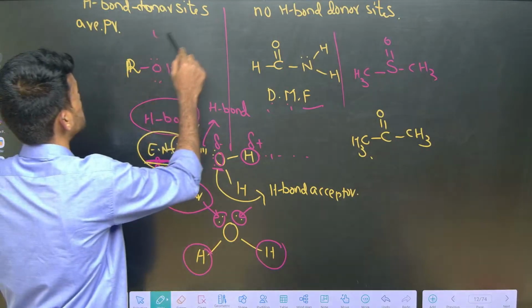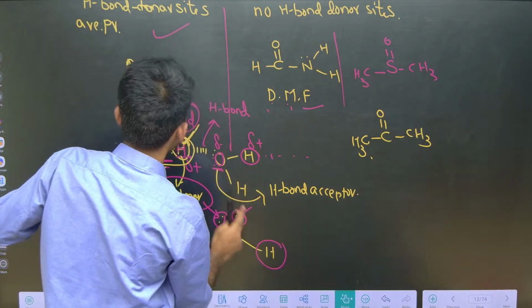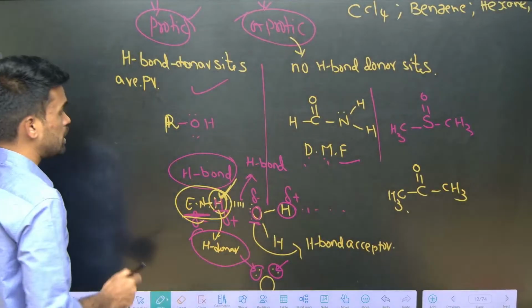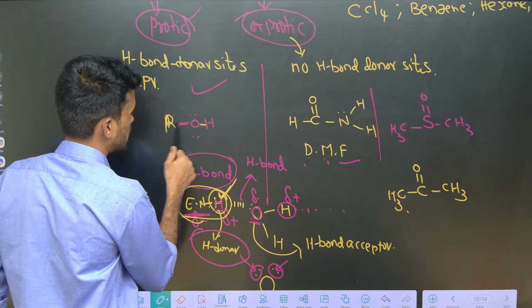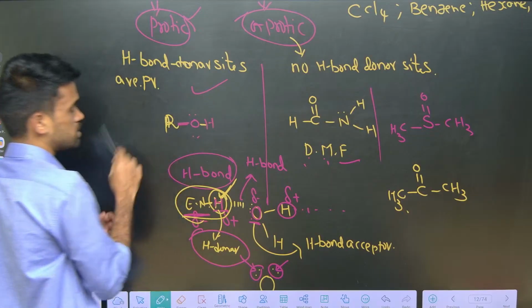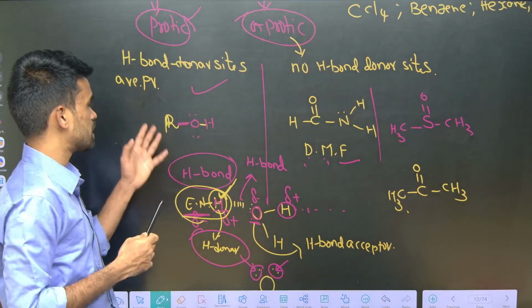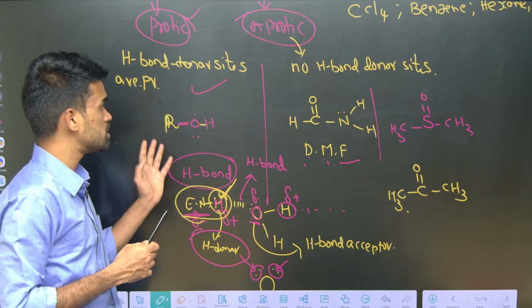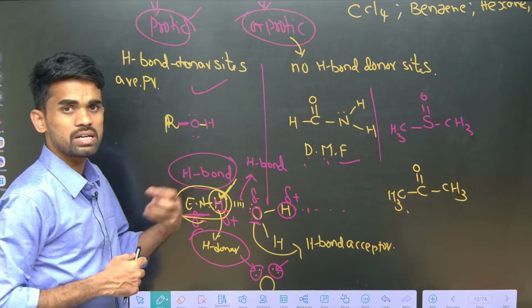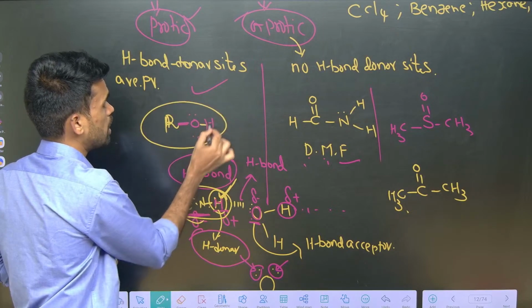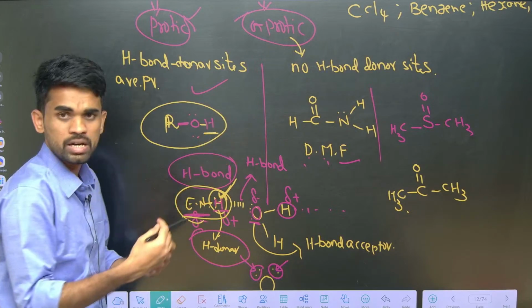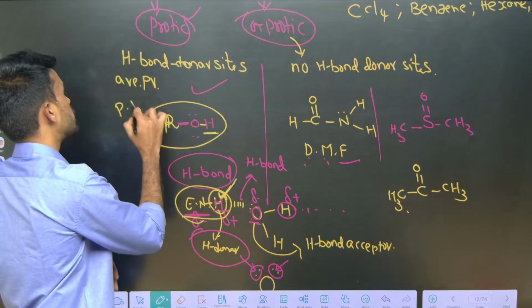Now those compounds which are capable of having hydrogen bond donor sites for hydrogen bond formation can be considered polar protic solvents. What does polarity mean here? These bonds are polar bonds, yes, due to electronegativity difference. Less electronegative atoms get partial positive charges and electronegative atoms get partial negative charge. So we can say these are polar bonds and hydrogen bond donor sites are also there. So you can say polar protic solvents.